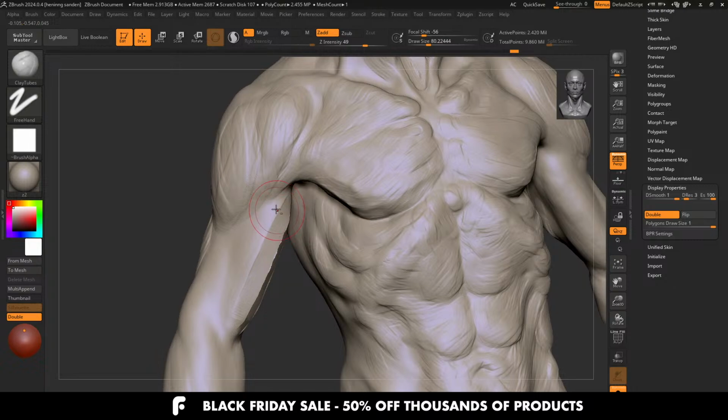If you're using Blender, also play around with grease pencil. But yeah, it depends on your software.